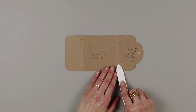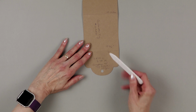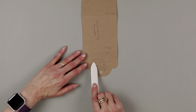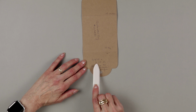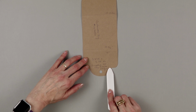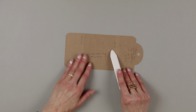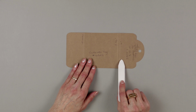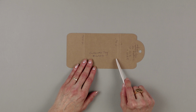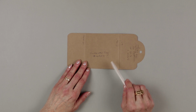The real key is that this tag needs to be the same size as a Graphic 45 tag, 3.875 by 8.75. Or like I said, you can purchase the Graphic 45 tag album large. And all I did, the software rounded the corners. You could use a corner rounder to round your tag. You could leave it square. It's just very versatile. You could cut something out using your Cricut machine as well.